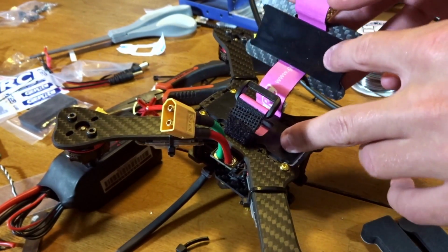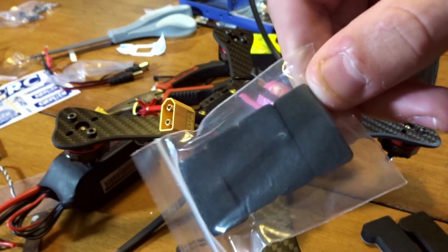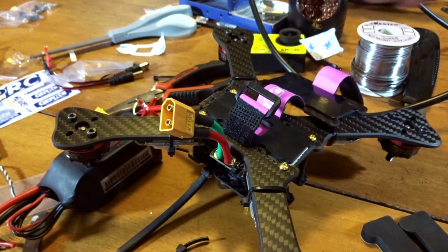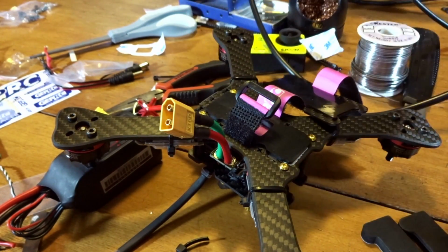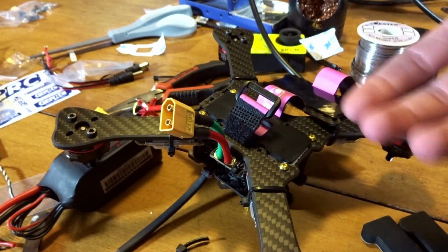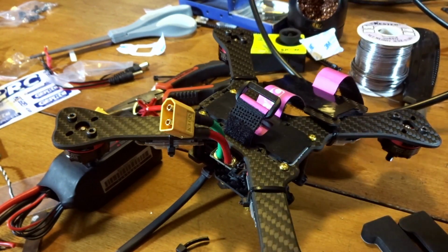So this will grip it really nice in between here. And they also give you these four little things to put, I believe, along the arms, but unless you're taking off from the battery, obviously, these won't be in use. So I'm going to save these for a different build. I guess maybe when you don't have it on, for like a shelf queen, maybe, I don't know.